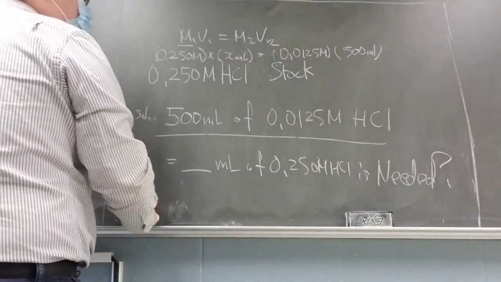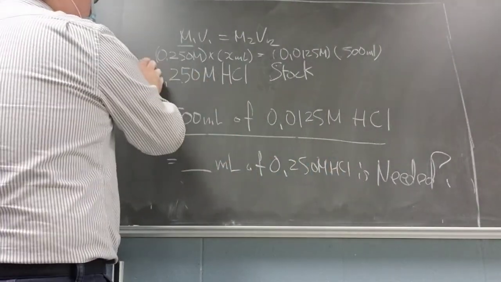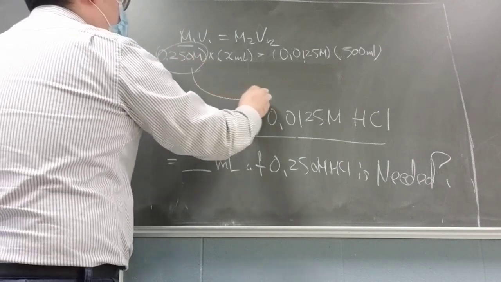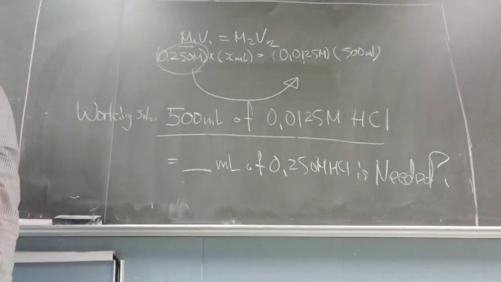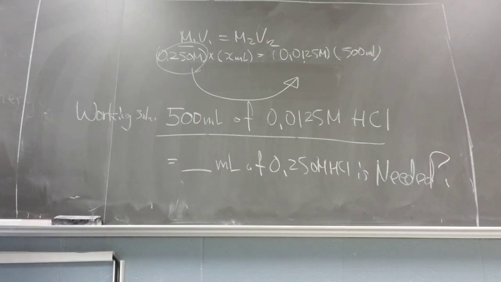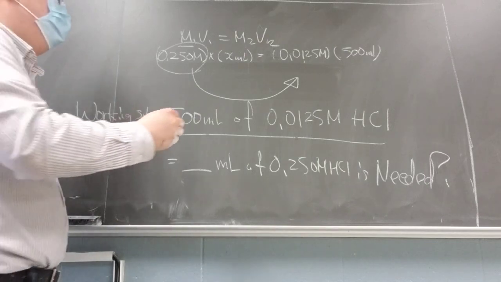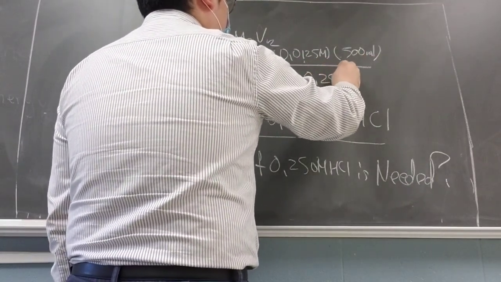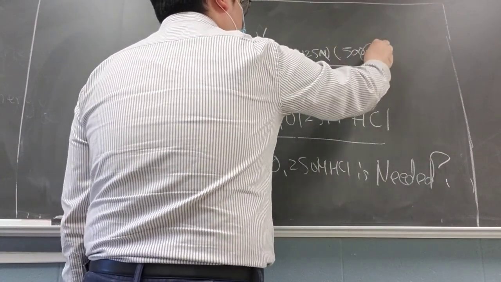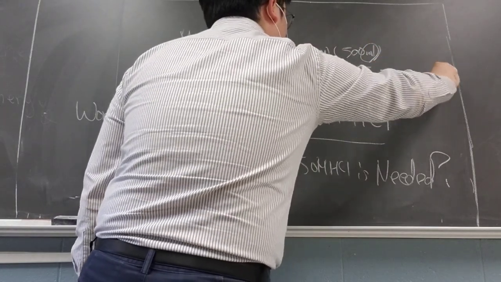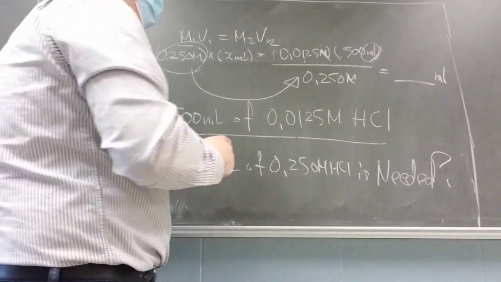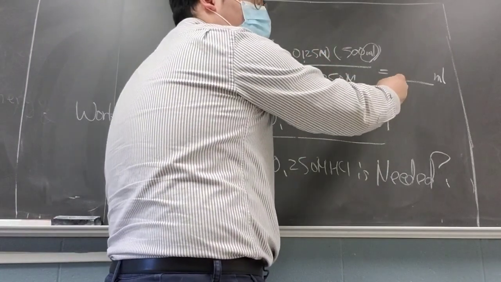So if you just do this one, it's pretty simple now. You only need to do what? Once it was multiplied on one side, on the other side it will be divided. So you just need to put this one. The units cancel, and you get the numbers in liters, which is your X, which is what you're solving for. So if you do that all, you're going to have what?